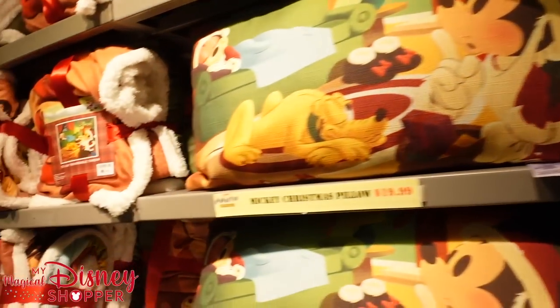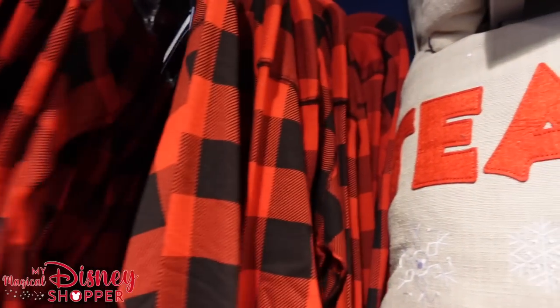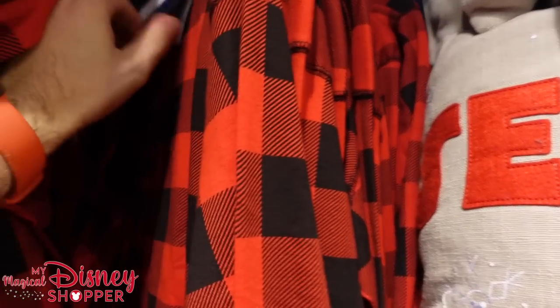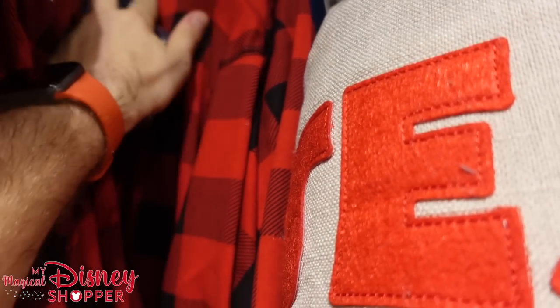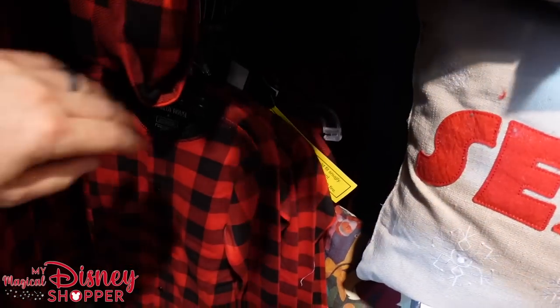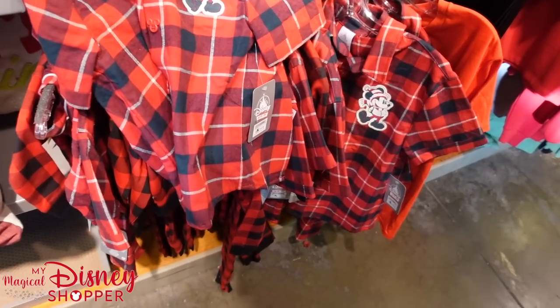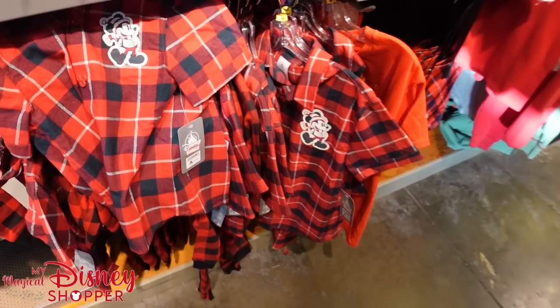Just extra small. And then they have some onesies over here. Some adult onesies, smalls, mediums, larges, all that good stuff. And these go for, that one doesn't have its price on it. These go for $30.99, they were $60. And then they have kids options as well down below. So you can get stuff for the whole family, as well as some of those sleep shirts, flannels for kids.